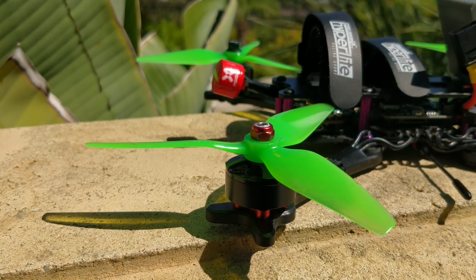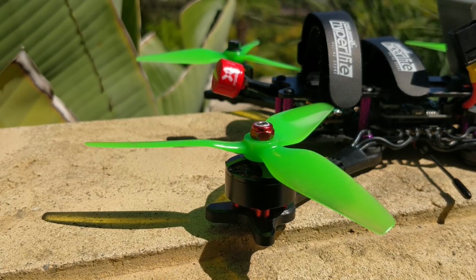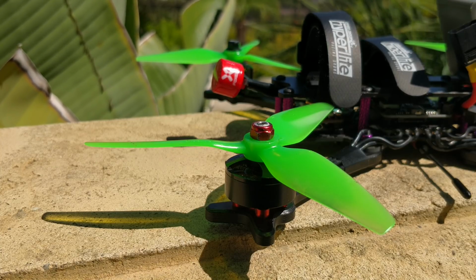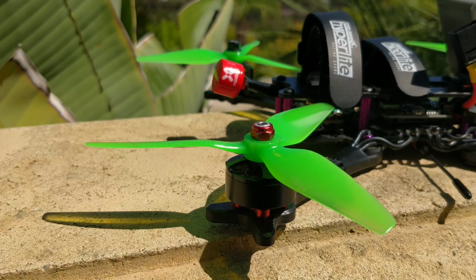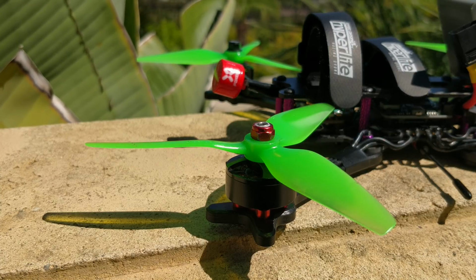If you didn't notice, the lighting keeps changing because I forgot to talk about a couple things. So this is the HQ 5.1 by 3.1 by 3. HQ loves their confusing naming schemes. This is like the second or third, maybe fourth, version of this 3-pitch 5.1 prop that HQ has made. This 5.1 prop is really good, and so they tried to make this shallower pitch as an acro blade. It's geared directly towards acro. It just has a shallower pitch.